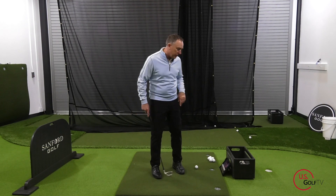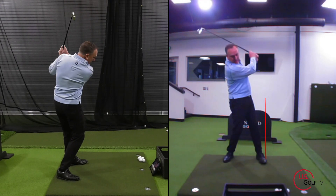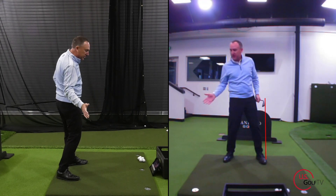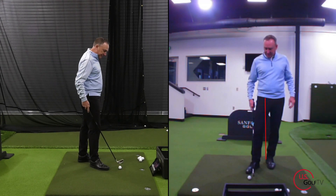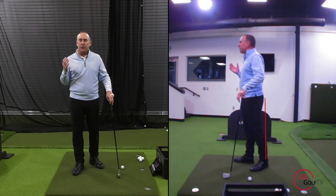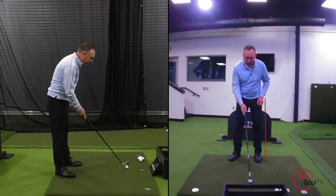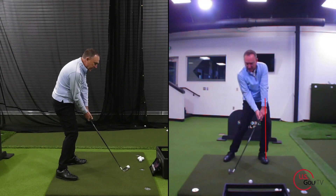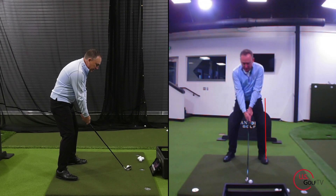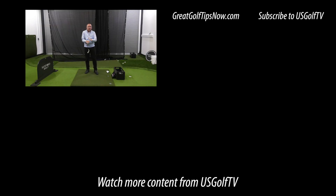If you're slicing the golf ball, you probably know where we're going with this — you're not over that line, you're back here. Look at that big space, that gap. You can even tell by the shot: thin, weak, to the right — you're back here versus getting more forward. When we're talking about the golf swing, you've got to simplify it and find something that makes it super easy. Next time you head to the golf course, put a little line up, bump into it on your setup, make a couple of rehearsals where you transition and bump and get your hands there. Boom — check your finish position. One line, one magical line, can transform your golf swing and, more importantly, make the game simple and help you start playing better golf.